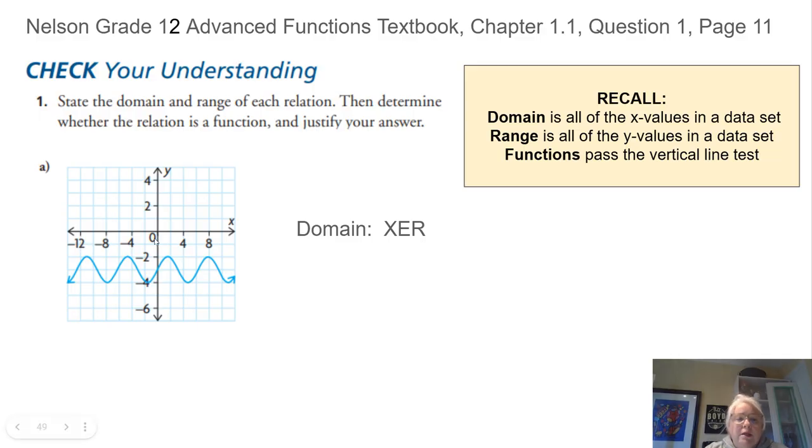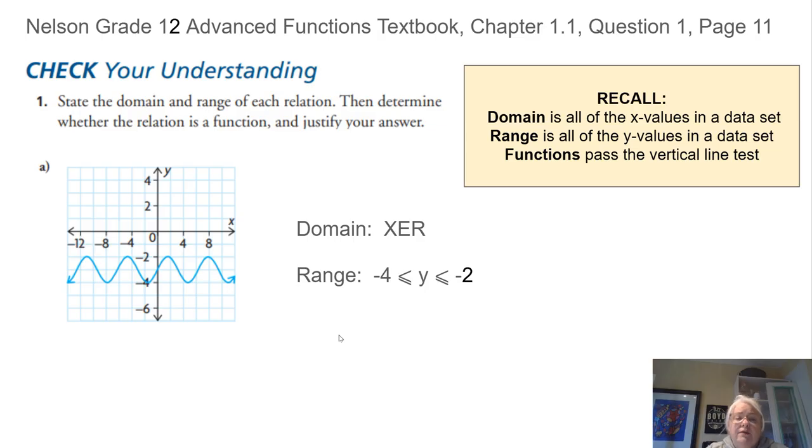The next, you're looking at the range, which are the y values. So you're going to start with the lowest value. It goes as low as -4 and goes as high as 2. So that means that the range goes from -4. So -4 is less than or equal to y. And y is also less than or equal to 2. So that just keeps it within this range. So just remember when you're doing a range, you use the y here. And if you remember to use the less than signs, you simply can go from the lowest value to the highest value.